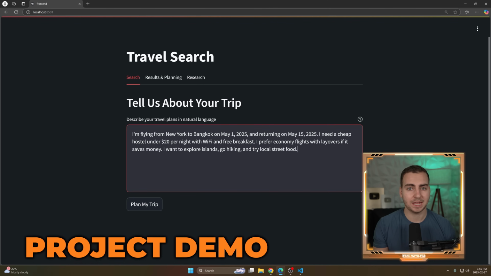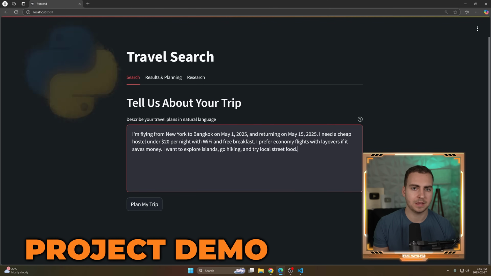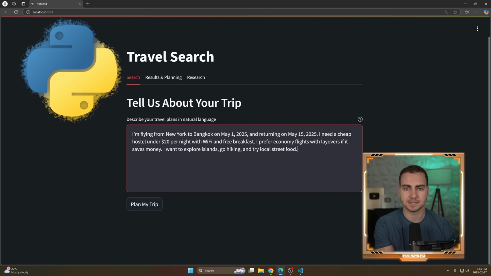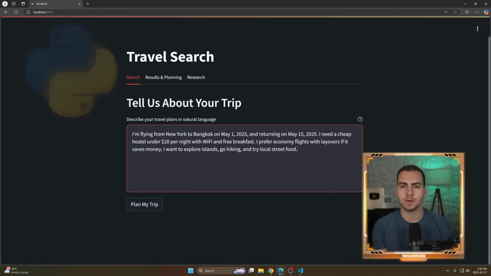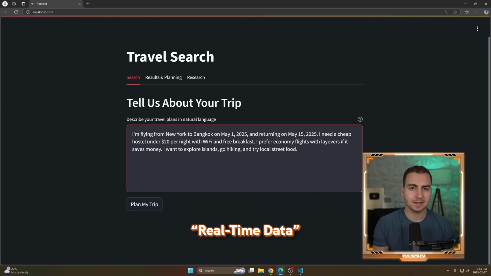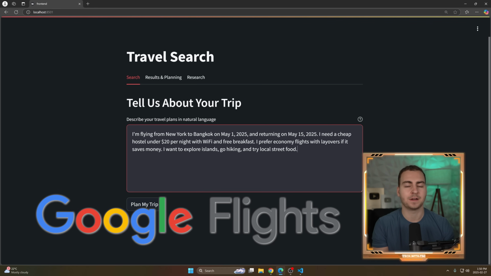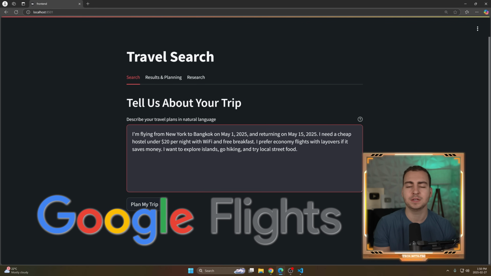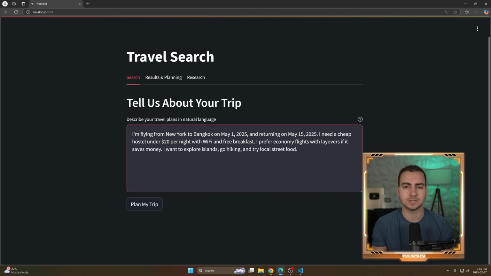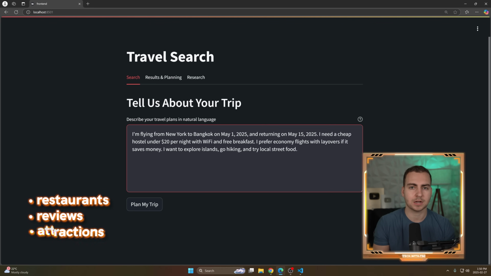Now in front of me, I have an AI travel agent built purely in Python that goes beyond the simple use cases that you've probably seen before. I'm not just prompting an LLM and telling it, give me the best itinerary for a trip. This actually uses a ton of data, real-time data as well as historical data to give you relevant replies that are actually real-time. So it can go and look up flight information using things like Google Flights. It can find all of the hotels and their availability, and it can actually use a ton of historical data on restaurants, reviews, and attractions to give you a really contextually relevant response.